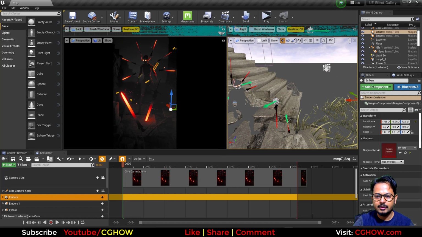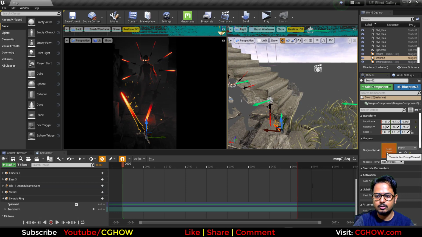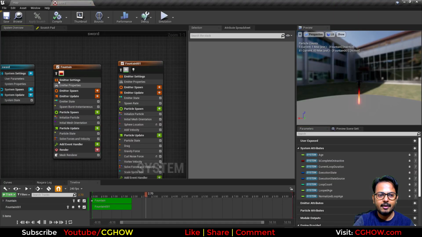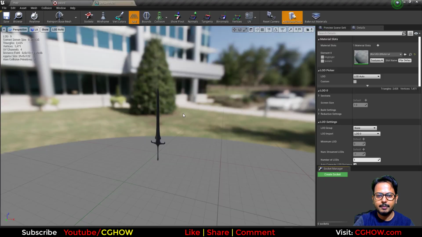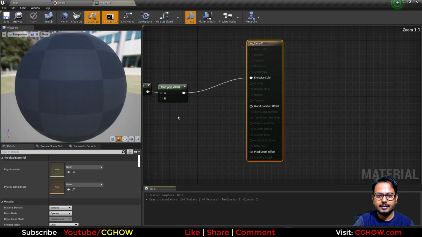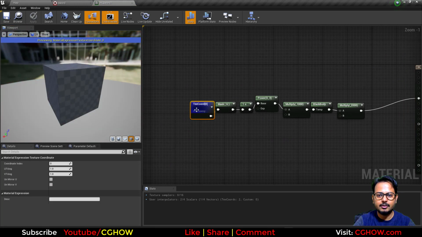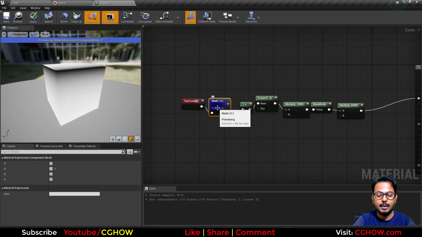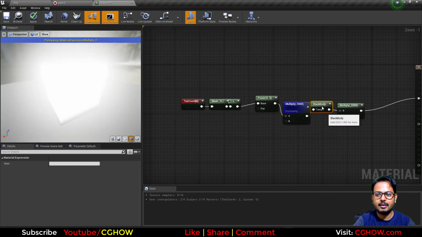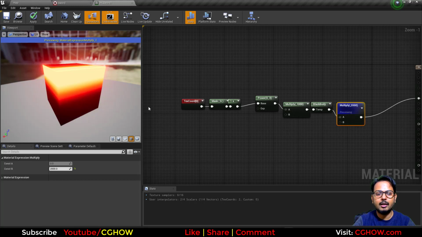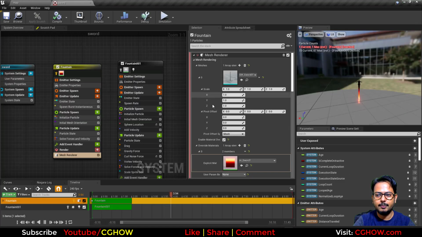After this we have the sword emitter. These two swords are the same, I just duplicated and rotated, so I'll show you one. The first emitter has just the sword mesh and material. This is my material, a very simple material. I have a texture coordinate, then a gradient mask, then invert it, power it, multiply it with 1000, then connect it to black body, and then multiply again with 2000, so it has this bright top. I'm using that on my sword.